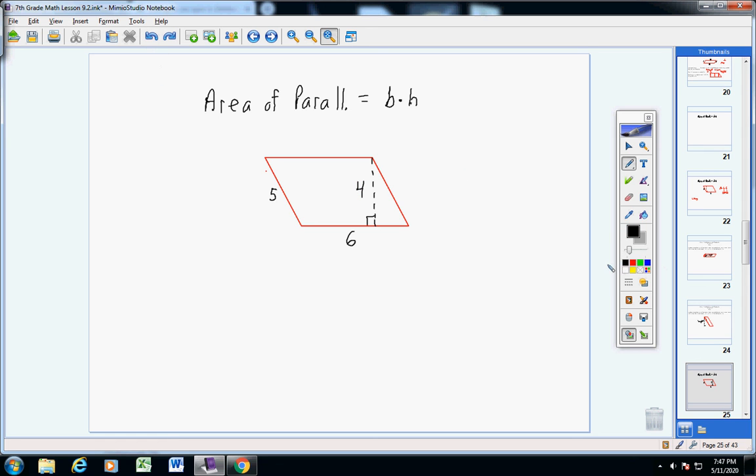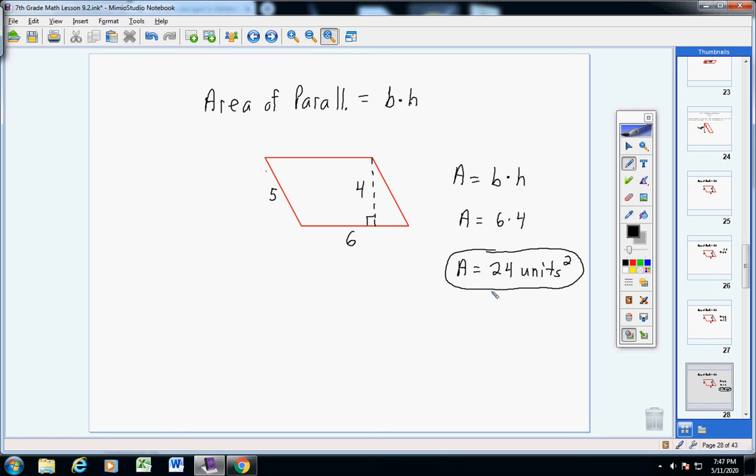So let's go ahead and find the area. It should be pretty simple. Area of a parallelogram is simply base times the height. Very simple. So for the base, for the B, I'm going to put 6. And for the height, I'm going to put 4. Multiply them together and you will get 24 units squared. Okay? Not too difficult. Now, let's move on and let's look at a problem, guys, in which we're finding the area. Oh, you know what?